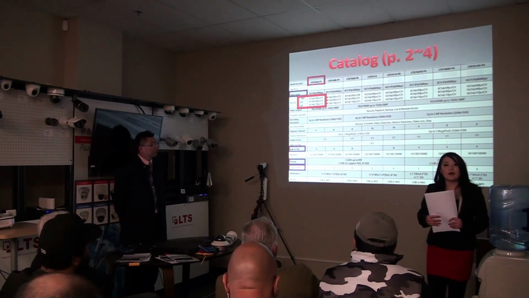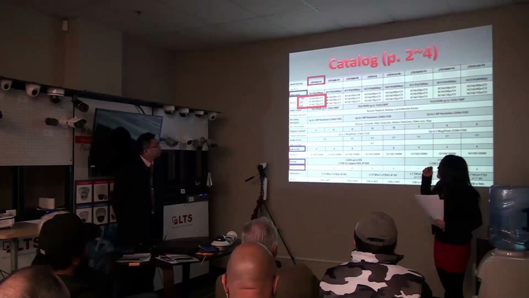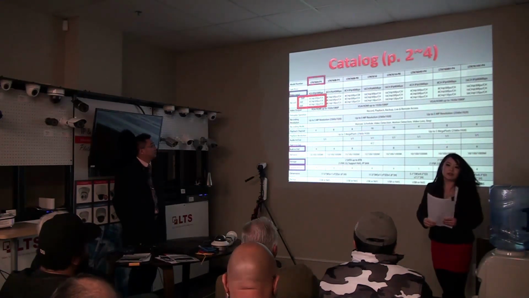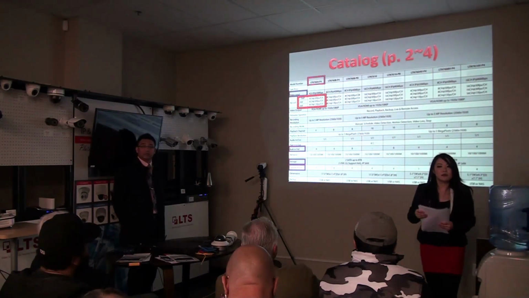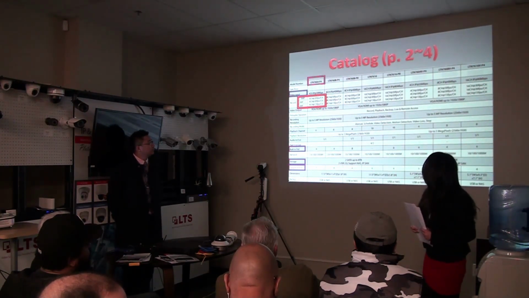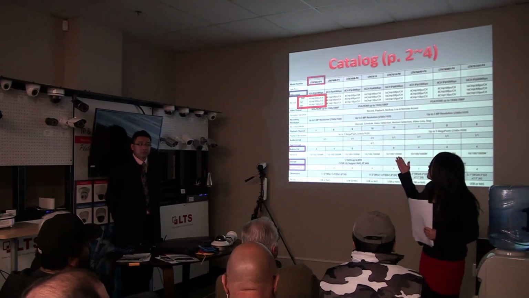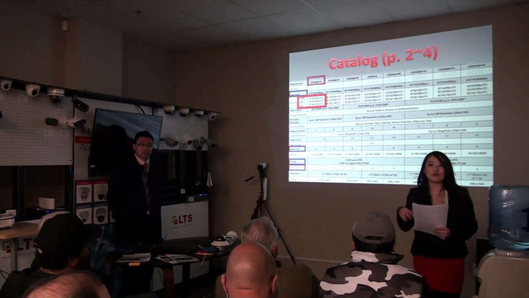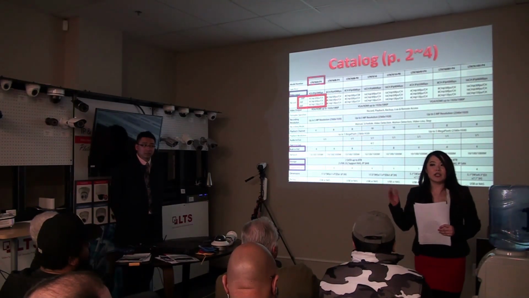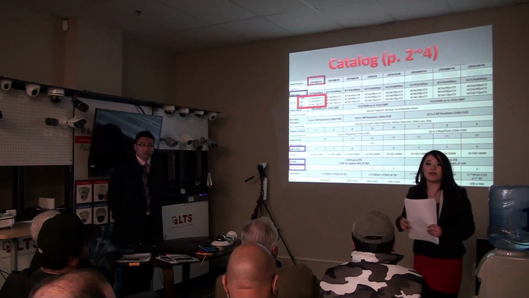When we were making the catalog, we calculated the recording rate compared to the resolution. So you can find it over there under record. When the video input is 3 megapixel, that means we cannot add 5 megapixel IP cameras. It says 4 channel at 15 frames per second. If all 4 cameras are 3 megapixel, you can add a 5 megapixel camera to that NVR, but it cannot handle 4 of them because that's limited by the total bandwidth.